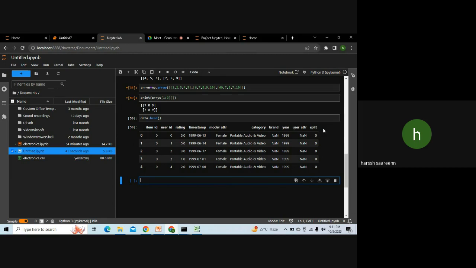Now we need to check it out with the user ID and ratings. So this is our user ID, and this is our ratings here. Under this we can define our categories also. There are no null values under this here.